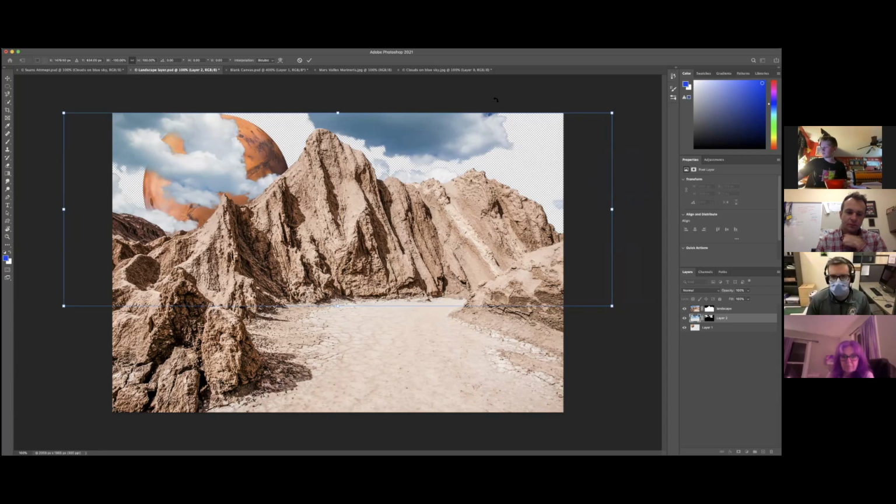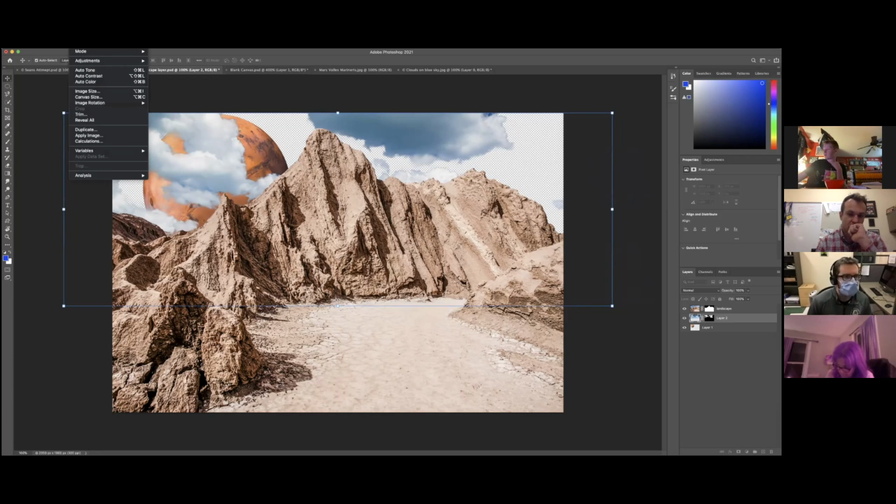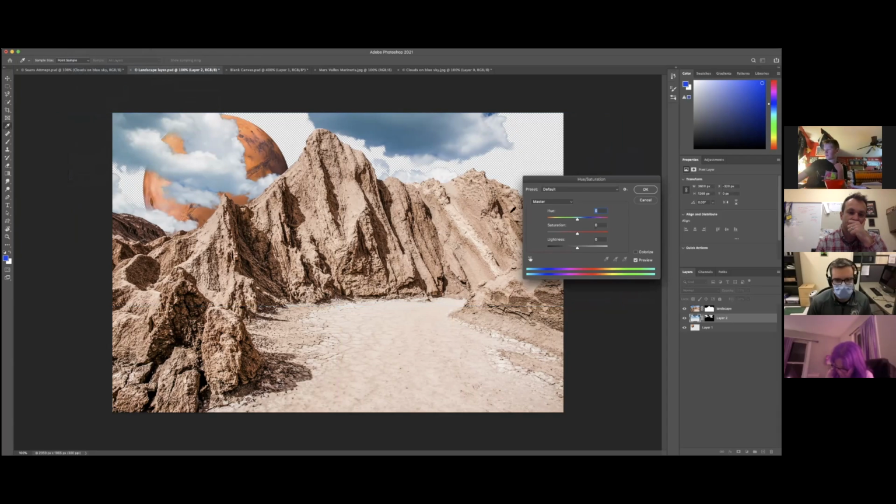And now from here, I'm going to want to probably get rid of some of the blue that you still see left over here. So what I am going to do is use what's called the Hue and Saturation tool, which can be found here in Image, Adjustments. I'll go to Hue and Saturation.